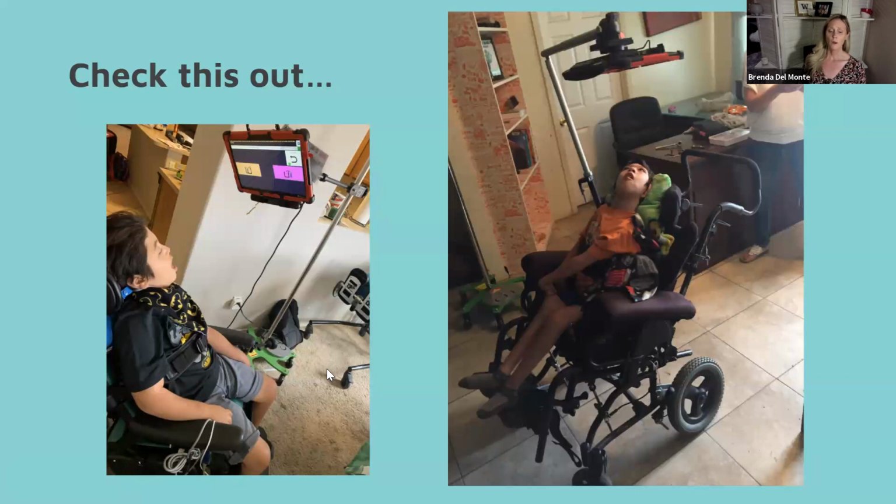And so one of my favorite mounts for eye gaze is the CJT. On the left, you'll see it's a rolling floor mount. On this boy's chair, it is a normal wheelchair mount for him, but it's strong and it's durable. And these eye gaze devices are heavy. These are both Accent users with Word Power on them, and not the Unity language system.